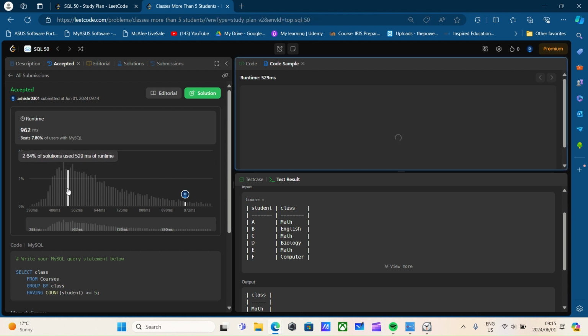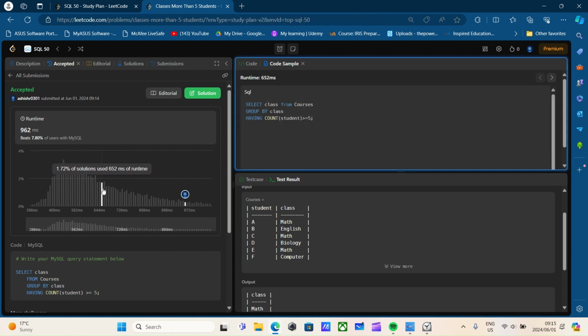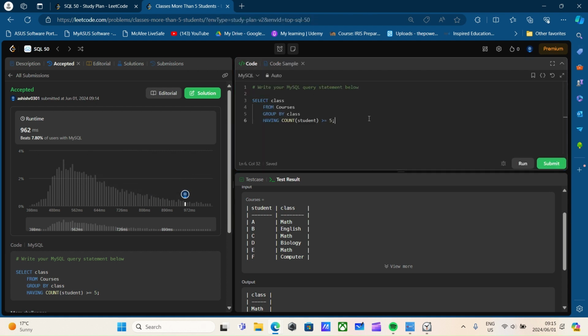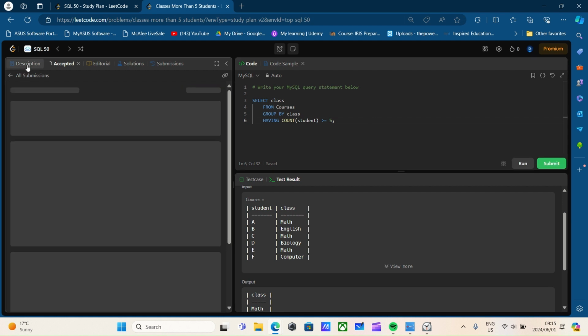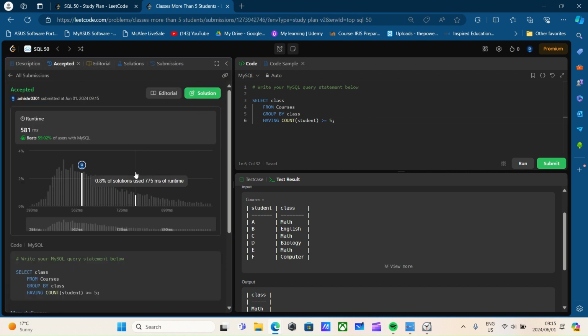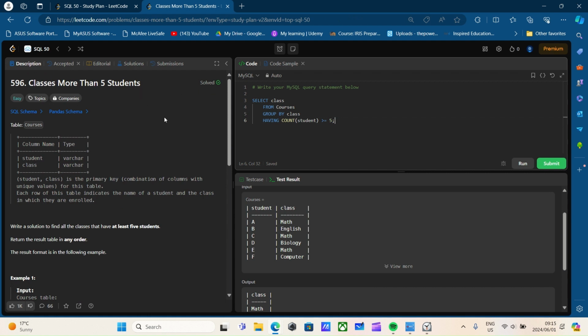But here's the thing. Majority of the solutions are going to be exactly as mine. As I said in a prior video, what makes a difference in your runtime could be a myriad of things. It could just be you have slow internet. It could just be your device not being as fast as other devices. Other such things. Notice on our second submission, we get a much faster runtime. So don't beat yourself up over having a slow runtime, especially if you're doing SQL queries.